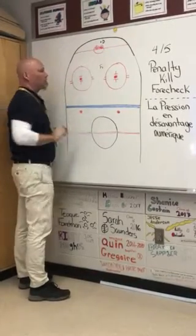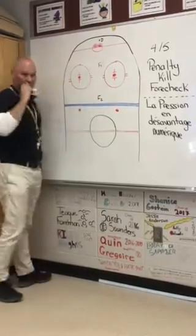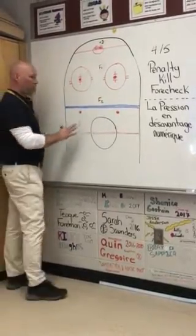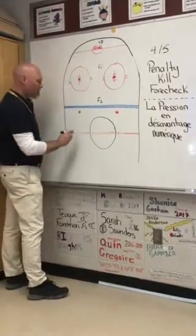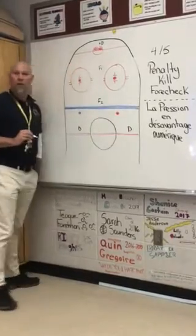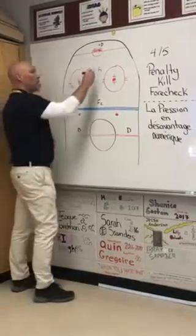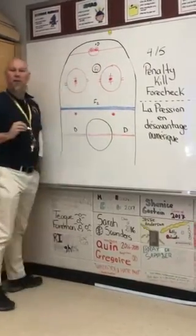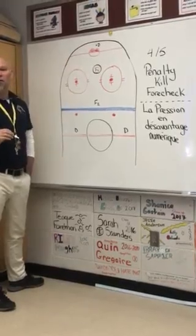Our F1 is going to be here and our F2 is going to be back here around the blue line. And we're going to have our 2D, depending on what they're doing out here, looking for stretch passes, trying to stretch us out. We're going to be in that area with our D, taking care of our defensive zone. F1's responsibility is to force the puck one way or the other.